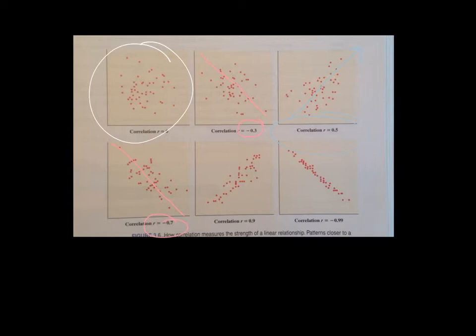And then the last two are really close. You can definitely see a line here, right? And all the dots are kind of close to that. That's a 0.9. And the last one, all the dots are very, very close to a line. And that's -0.99. Again, if it was -1.0, that would be a perfect line. That's the best you could possibly have as far as prediction, because then everything would land on that line. You'd have a perfect predictor.